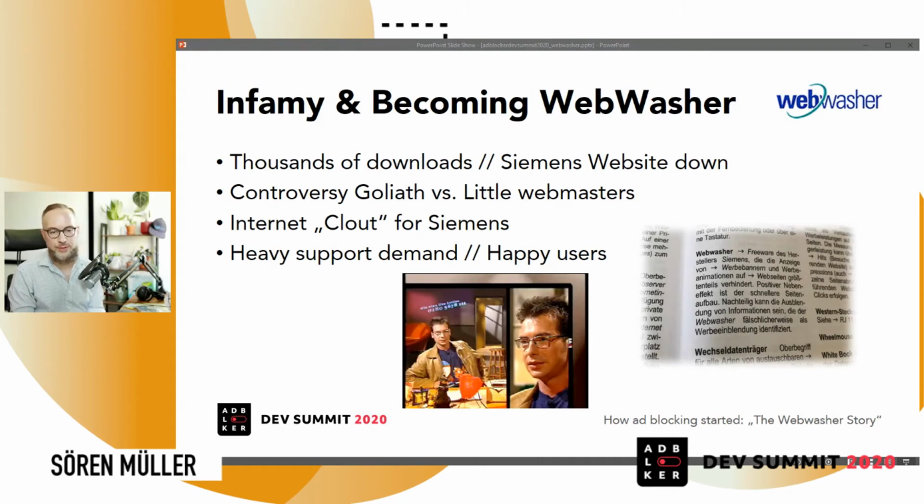And they tried to pitch us against each other. The main theme was Goliath, the big conglomerate Siemens, versus the little web admins, little private website owners, which was really ironic because it was the three of us. We already felt like outcasts at Siemens, and now the perception from the outside was that we were part of big Siemens, and it was all very bizarre. But the interesting thing, we thought we would get into more trouble.